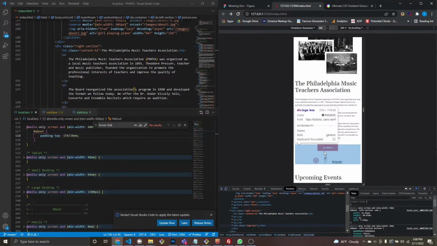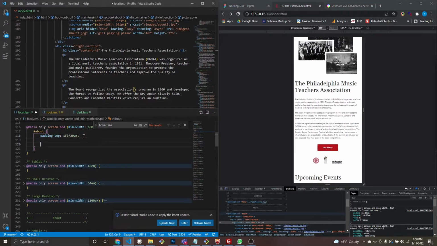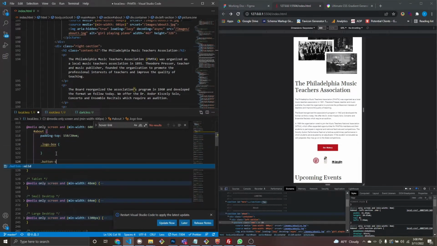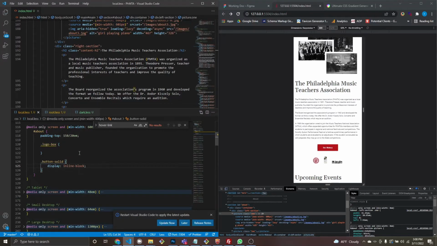And then I think we can get these guys side by side right now. So let's do dot logo box dot button solid. The display inline block. Oh, that's right. Dot right.